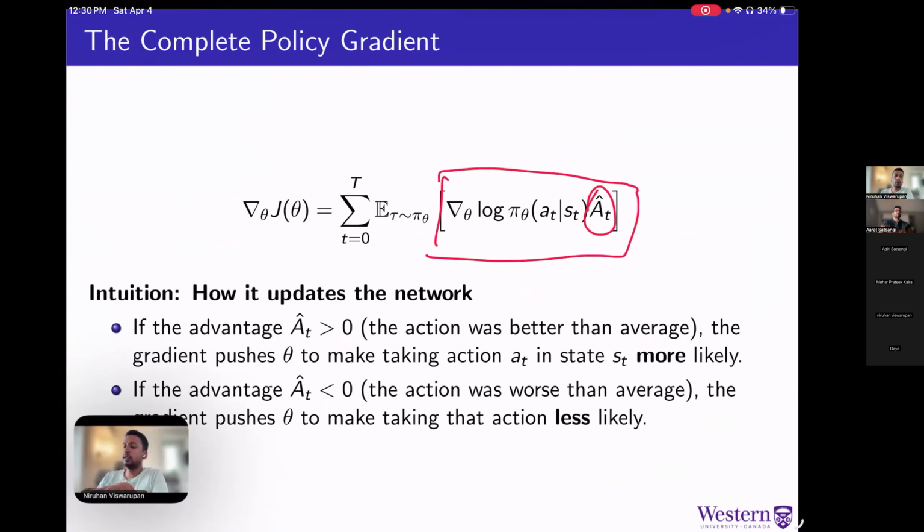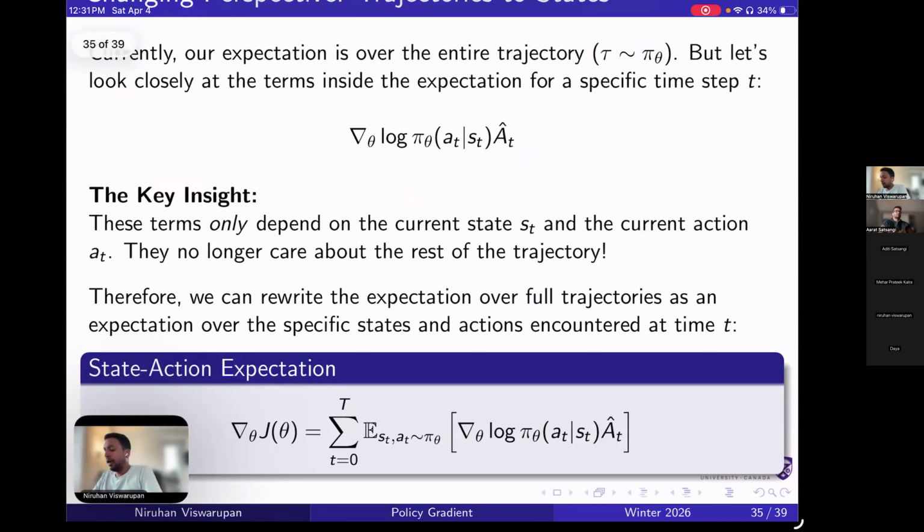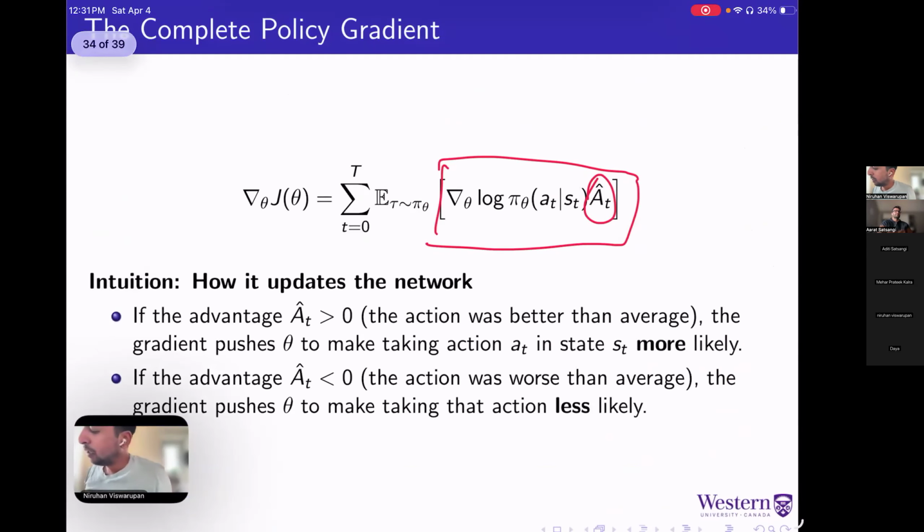So this now starts to look very similar to the policy gradient estimator that we had. Now the expectation is still, we are just carrying down the expectation. The expectation is over the trajectory tau, which is affected by our policy network theta.